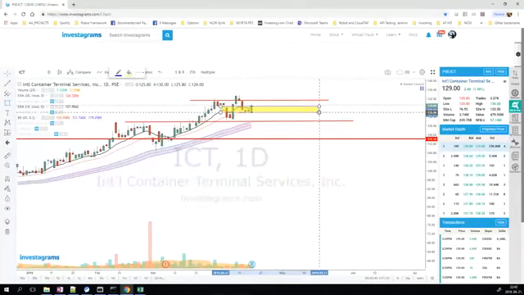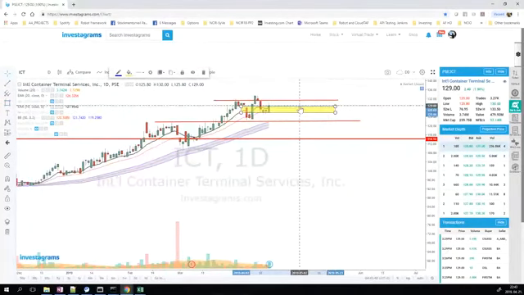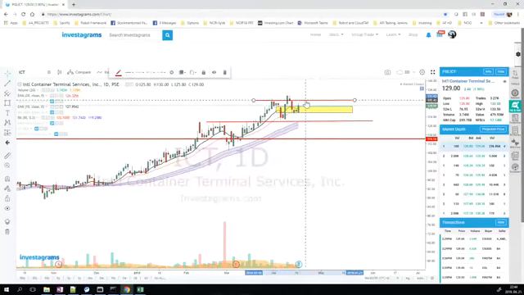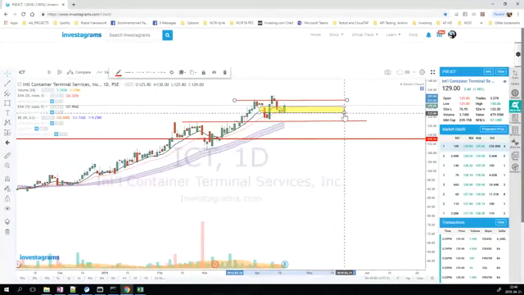Or price will be consolidating on this area. I will make a test buy, and if it goes above this 128 or 129, I will buy more. If it breaks out this 131.4, I will buy more. So there will be more times that I will be buying the stock.